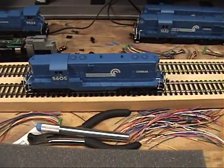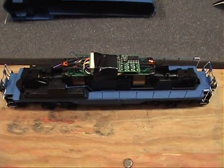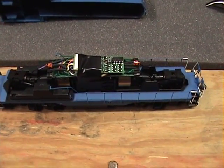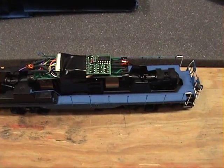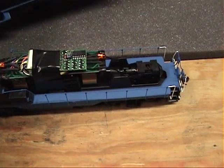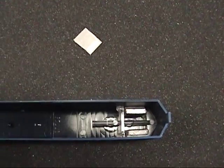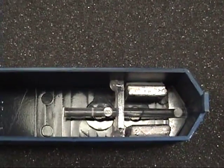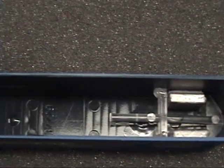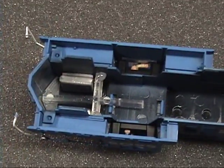Alright, I'm going to open it up. Made a few modifications here, not too many, but a few. This is the inside of a Classic Line Atlas GP-7 with LEDs. One of the things they did with this — and it's going to make it harder to make the LEDs really bright — is they have very long light tubes in here. Unfortunately, the longer the tube, the more the light dissipates through it with these LEDs. But it's not bad, I'll live with it.